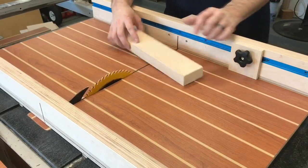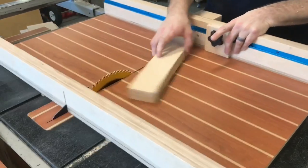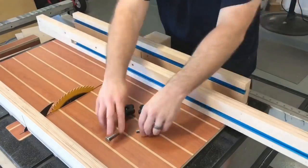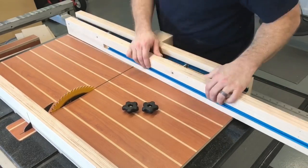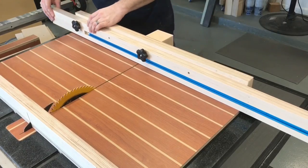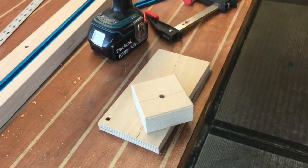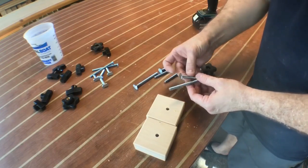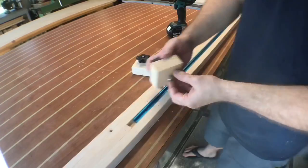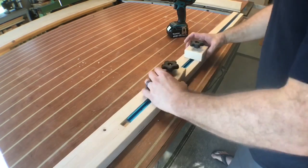After a little bit of cleanup it's time to make the stop blocks for the auxiliary fence. I've got a piece of that triple-layered Baltic birch — I rest it up against the blade, bring the stop block to it, and when I turn it perpendicular to that I'm able to make perfect squares. For a quick test fit, I test the auxiliary fence up against the original fence, tightening it down while moving it back and forth — looks like it's working pretty well. The process for making these stop blocks is the same as before, and luckily there are multiple sizes of T-bolt in the Rockler kit. I'll link everything I used below.